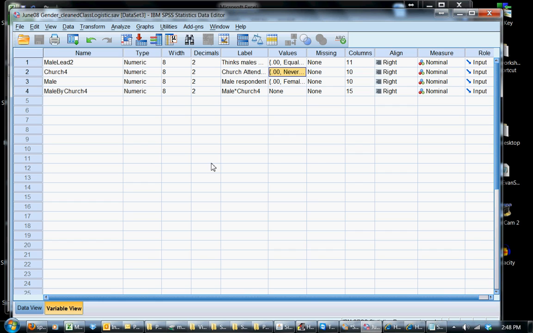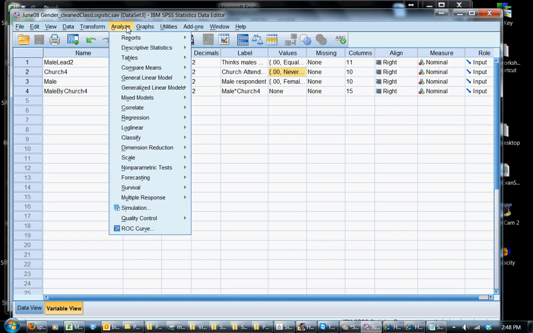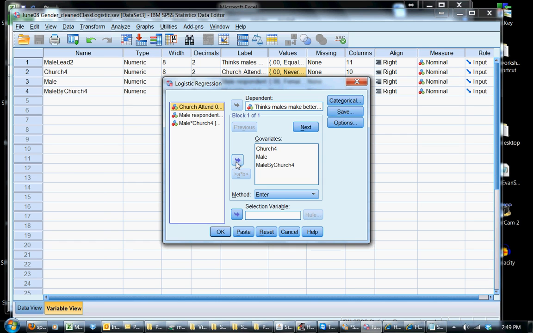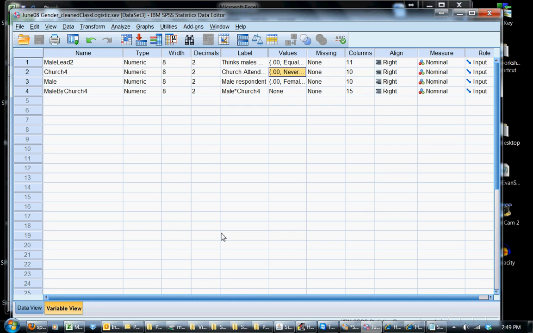Let's make it less abstract and let's get it done by analyzing our sample of 2,000 or so respondents. What we're going to do here is run a logistic regression. I'm going to go to Analyze, to Regression, and to Binary Logistic Regression. Binary means 0 or 1 outcome, or a two-point outcome. As you can tell, I've already put these variables in the model. We're not going to do anything fancy here, so we'll just hit OK. I'm going to run the analysis rather than pasting it into my syntax.